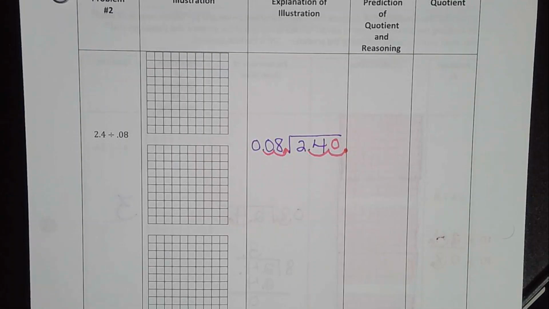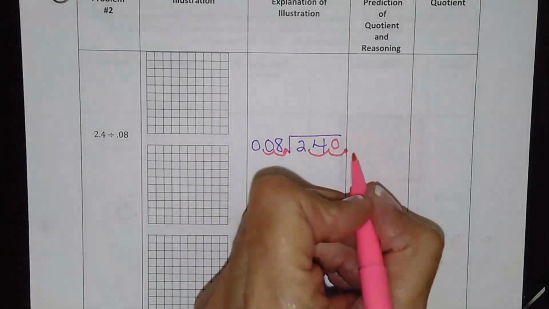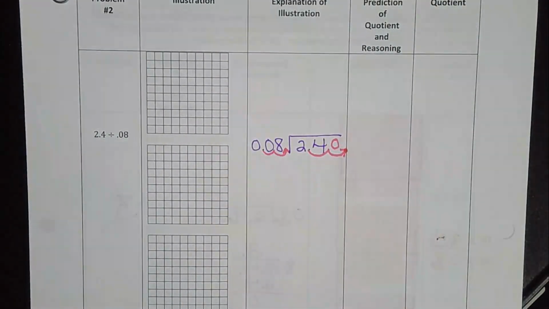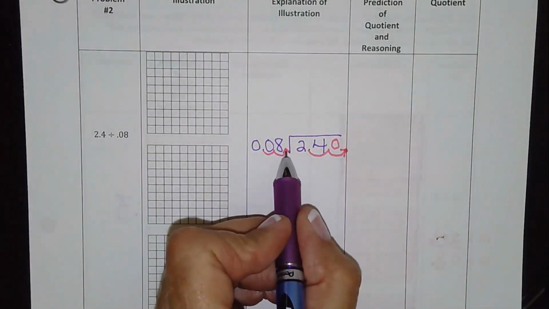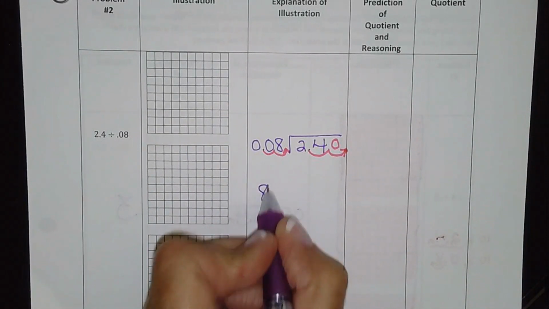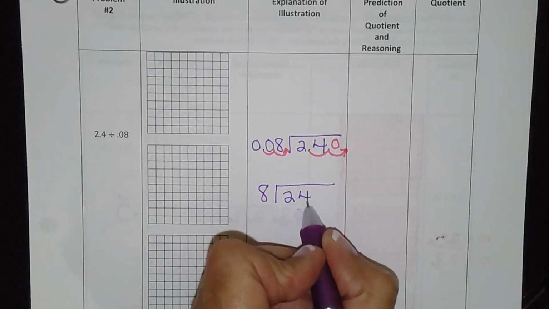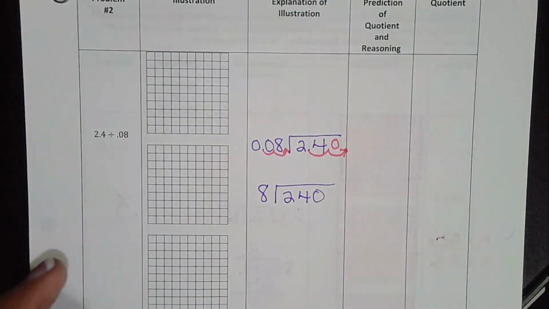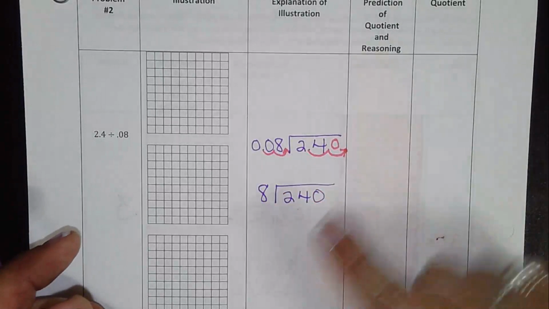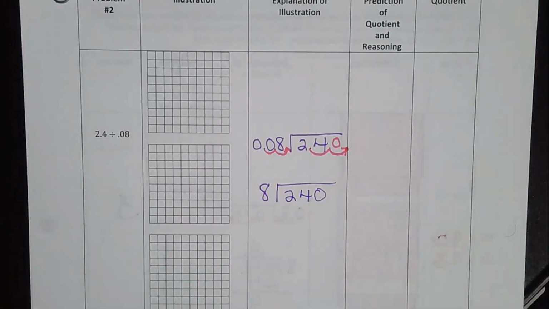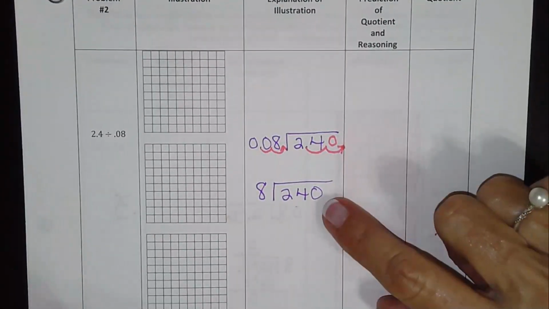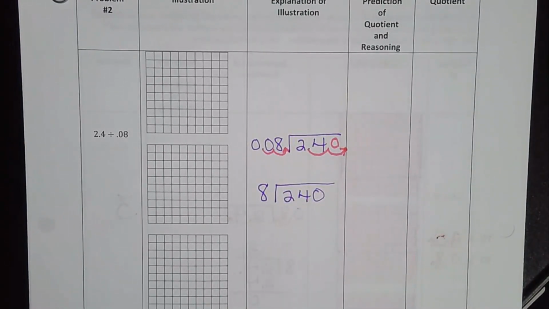Like I said, number one advice, after you move the decimals, rewrite the problem, because then it's nice and clean and students never mess up on the decimal places if they do that. So this one's at the end, so it's now just 8. And this one's at the end, so it's now just 240. So look at that easy problem. Try to do that and you'll go, oh, where's the decimal go? Here? No doubt about it. The decimal's at the end. This is just going to be a nice whole number answer.